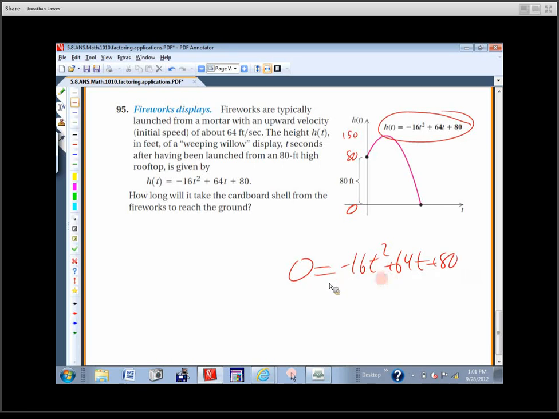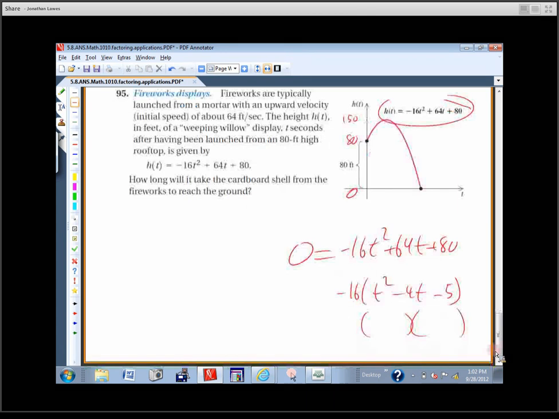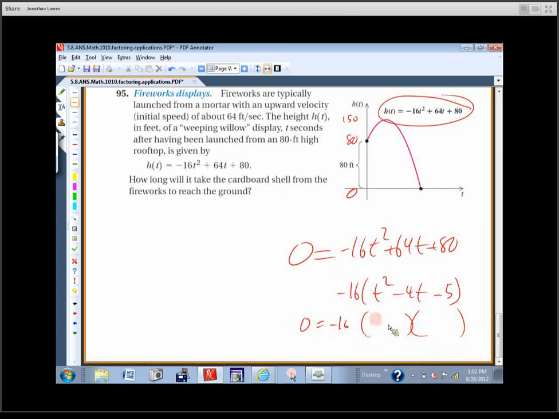And what's the first rule in factoring? Take out the greatest common factor. This looks absolutely awful, but if you take out a negative 16, you're left with a t squared minus 4t, and a plus 5. Nope, minus 5. And that factors pretty easily, okay? Let's finish this because this has kind of an interesting answer. Multiply to be negative 5, combined to be negative 4. Negative 5 and positive 1.